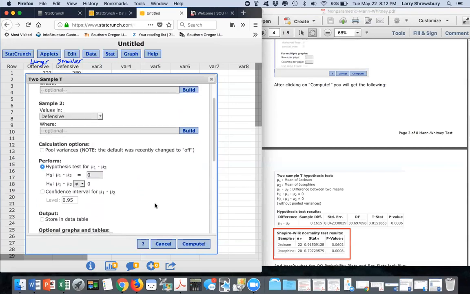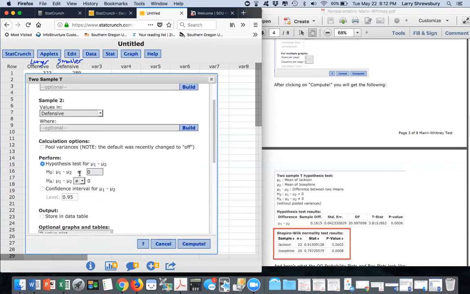Now, this is where it's helpful. Of course, the null is always that if you subtract these and they're the same, it'll be equal to 0. Now, population mean, that's our offensive, so that would be a big number. If you have a big number and subtract a smaller number, it's positive, right? So that's how I know this is greater than, because these are the large numbers minus the small. That gives you positive. So that's why I wrote that down up there, so I knew which inequality to put in here.